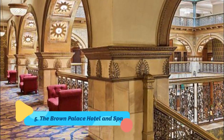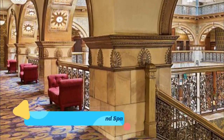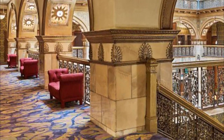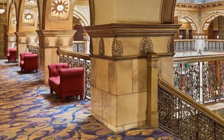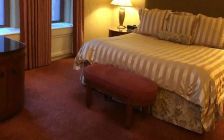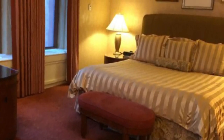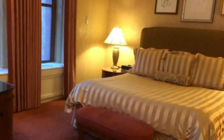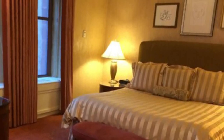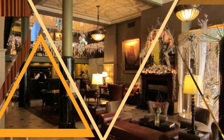Number five: The Brown Palace Hotel and Spa, Autograph Collection. Dating back to the 1890s, the Brown Palace Hotel and Spa is a romantic, yesteryear choice. The historic property is the Mile High City's oldest hotel and has an elegant vibe throughout. Rooms are classic luxe with period touches and modern amenities like flat-screen TVs — clean and comfortable.